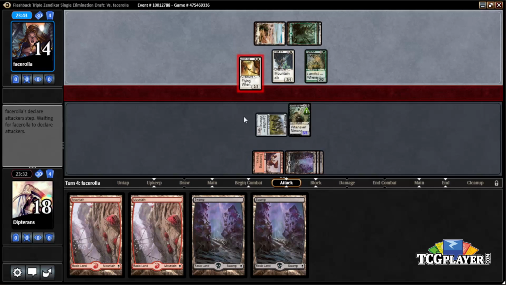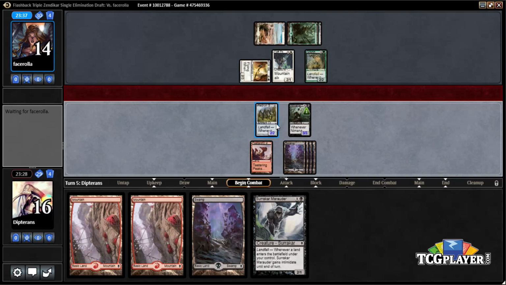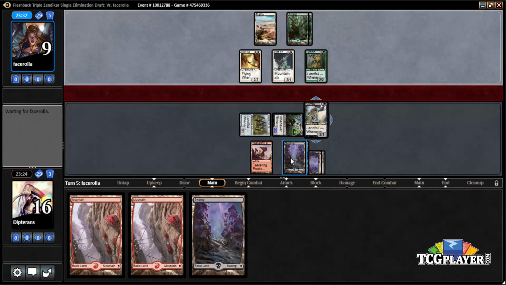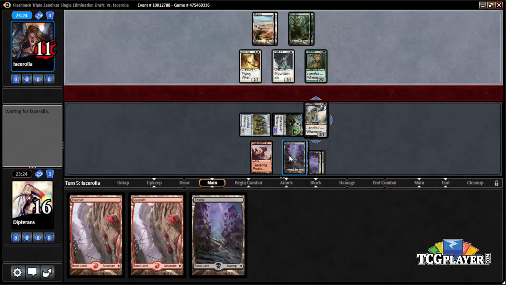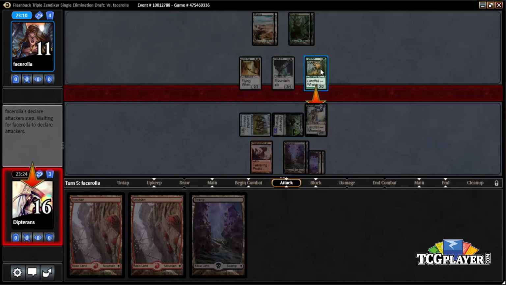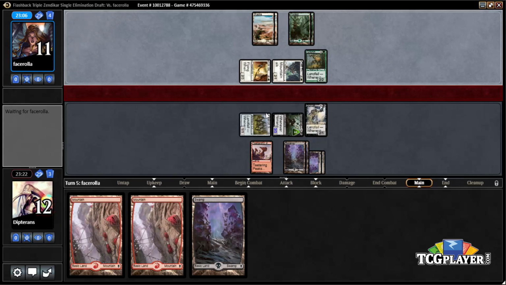And he plays a Grazing Gladehart, so he's going to start erasing the damage. I can get in. So I'm just going to block the Gladehart. It's winning the race against the Marauder anyways. Especially if it's actually hitting me every turn and gaining life. So he doesn't send it, so I won't trade with this 2-1.